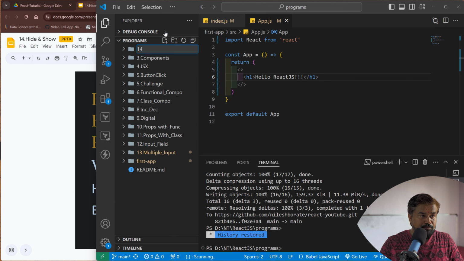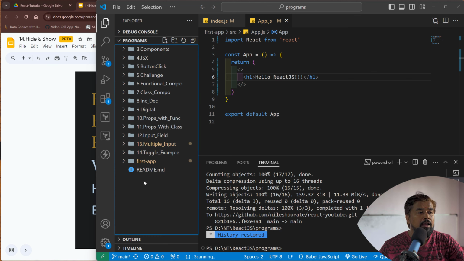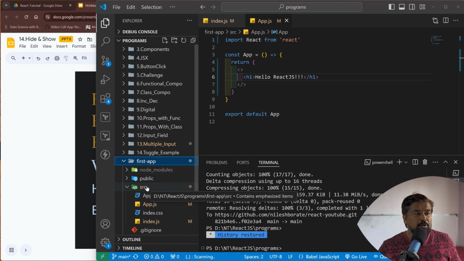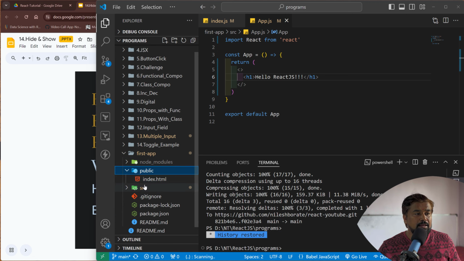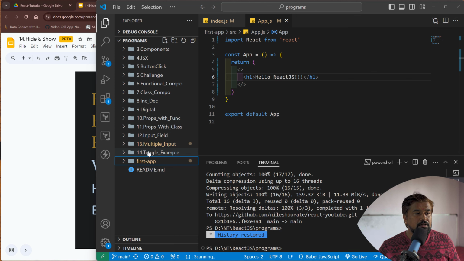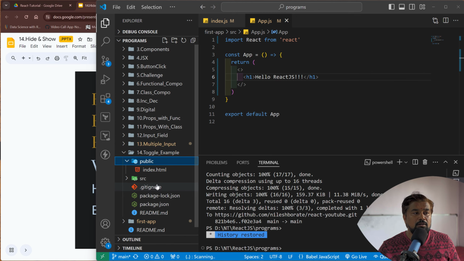14 dot hide toggle example. In the first app let me copy the public, src and other files, and paste them into the toggle example.